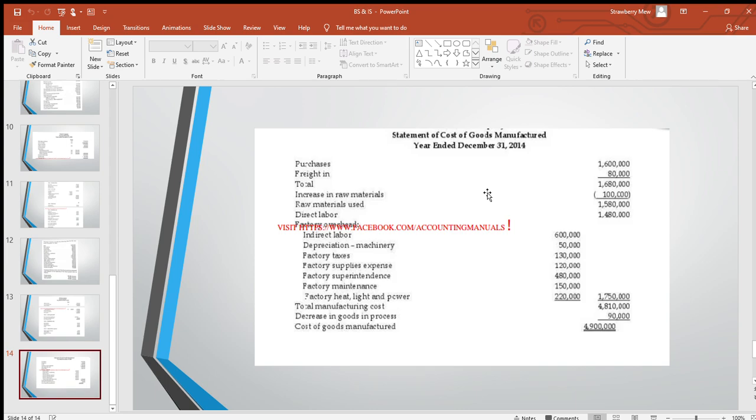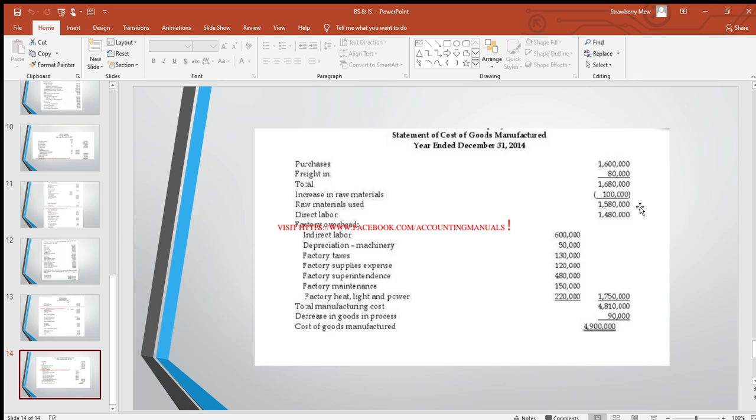So, kapag na-compute na natin ang raw materials used, we can now compute for the manufacturing cost. In order to get the manufacturing cost, we add yung tatlo, yung raw materials, direct labor, and your overhead. Okay, yung tatlo yon, tatlo ang nagko-comprise ng manufacturing cost. So, na-compute na natin ang raw material. Yun yung raw materials used, 1,580. Tapos, na-present na ang direct labor.